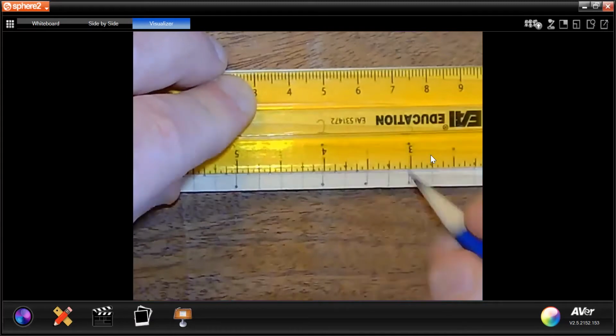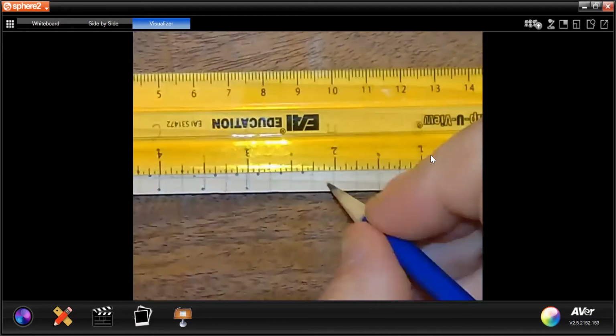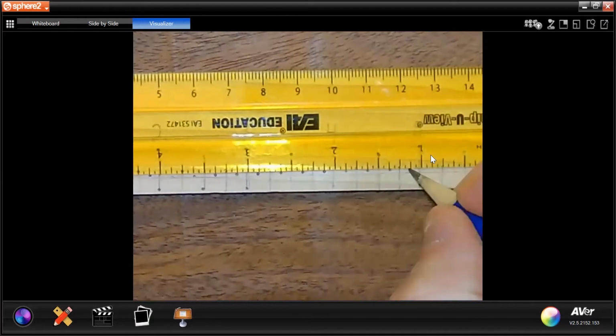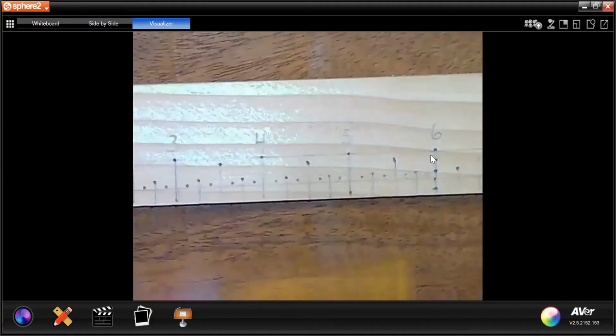Okay, so after I do that, I'm going to draw my lines down. I'm going to make sure everything's getting lined up really nice and looking good. Okay, there's my dot. There's another dot right there. Go to the next line, count over two, go over to the next line, count over two, go over to the next line, count over two. And I just keep working my way across. So these are the eighth inch marks. All right, so now I've got those dots.